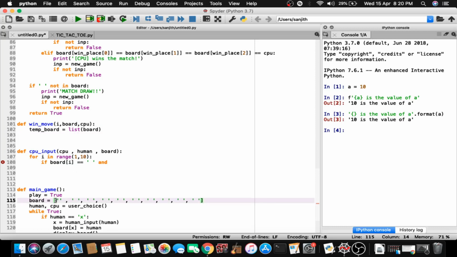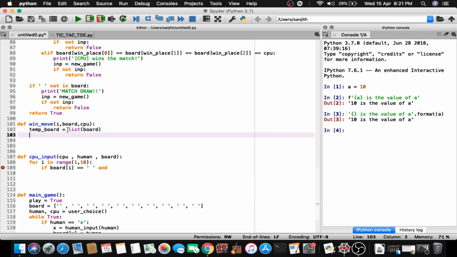So to prevent any mess in the game, we are creating a temporary board, because if we directly, like t equals to 1, 2, 1, 3, 4, and next directly if we give f equals to t, the problem that will occur here is if we check for the id of t and id of f, both will be same.